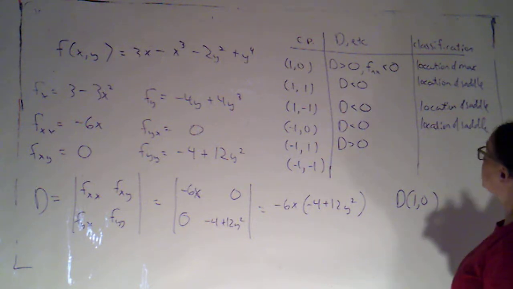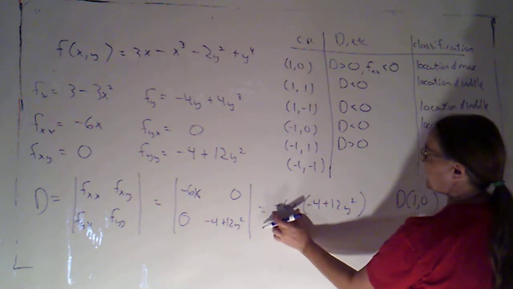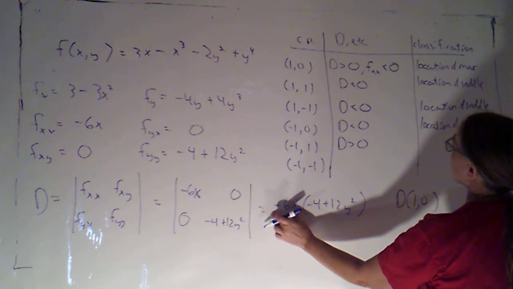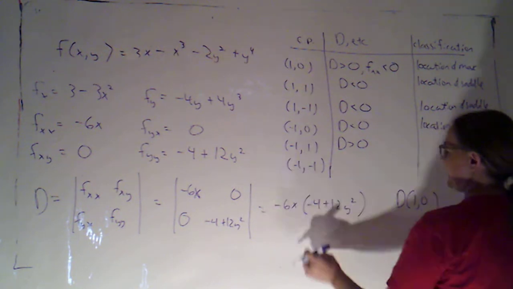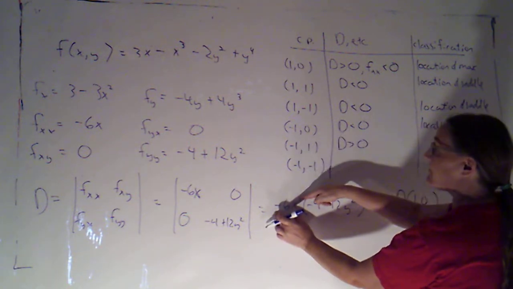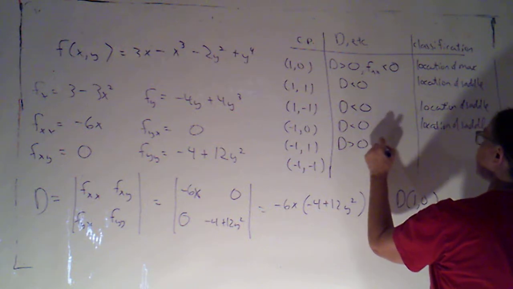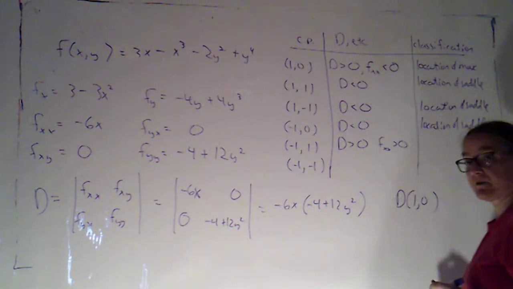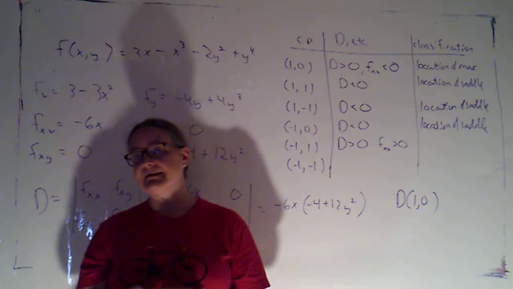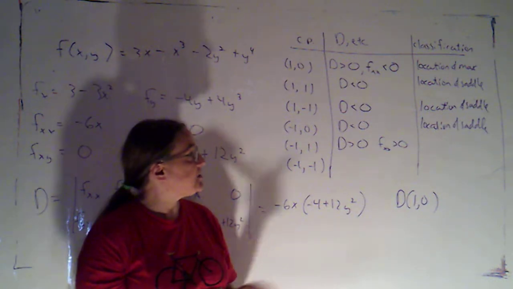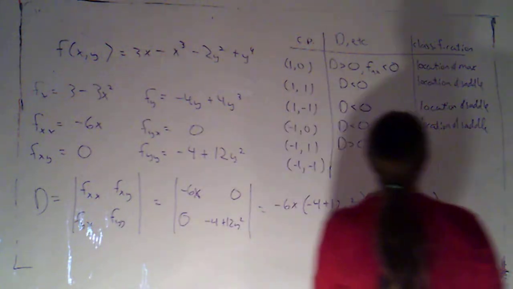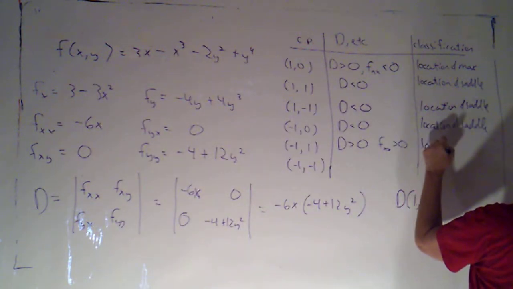I'd like to know which. So I take a look at this first factor right here. Sorry, I lost my train of thought for a second. Okay, let's see. When x is negative 1, we said that was going to be positive. So now f sub xx is greater than 0. So both cross-sectional curves in the planes parallel to xz and yz are going to be concave up. That corresponds to where we have a min. So this will be at the location of a min.